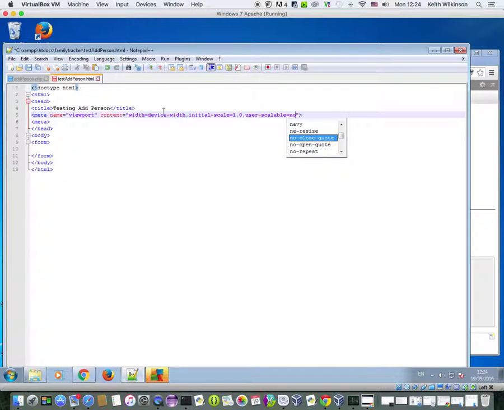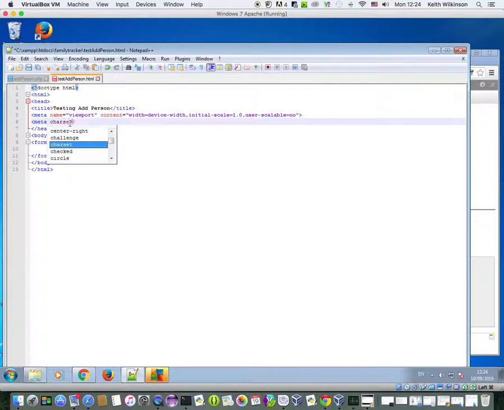Right, hopefully I made no mistakes in any of that. That should be fine. And the meta tag underneath means that we need a charset equals UTF-8, okay, which is useful to set because the database should be in UTF-8 with that character set.